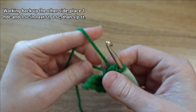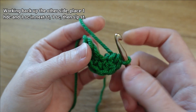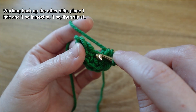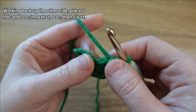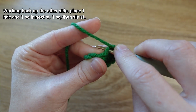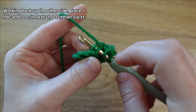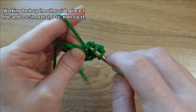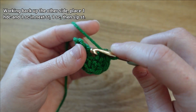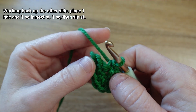I'm ready to place the next stitch — one half double crochet and one single crochet stitch in this chain on the second chain on this side. I'll wrap yarn around, go through that chain stitch — it's the same one that we put the single crochet and half double crochet on the other side, so we're mirroring it. There's my half double crochet stitch and my single crochet stitch. In that next chain we're going to put one single crochet stitch.